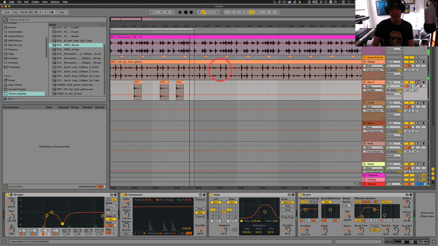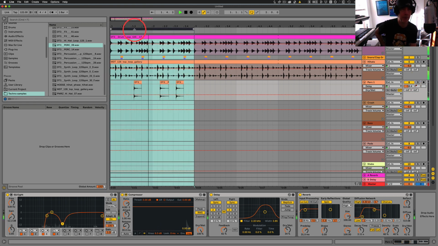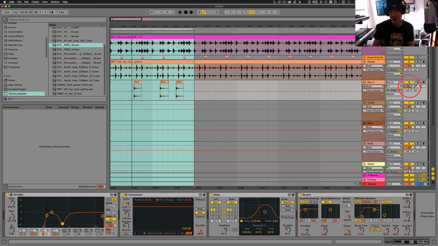All right, give it a little bit more movement. Let's hear what that sounds like. Let's try turning it up just so we can hear what's happening here. It's pretty subtle, but I like what it's doing, so that'll work for me.